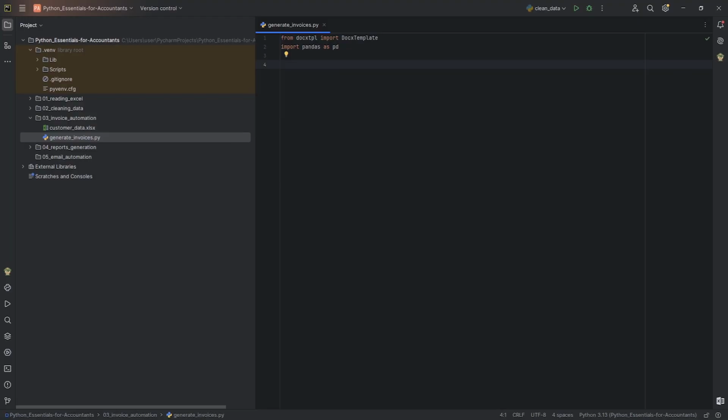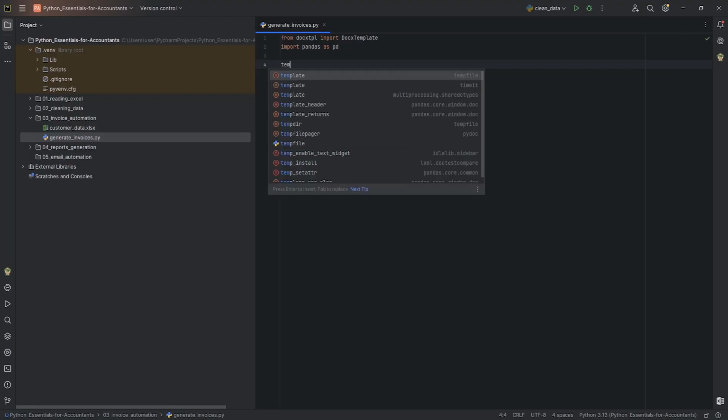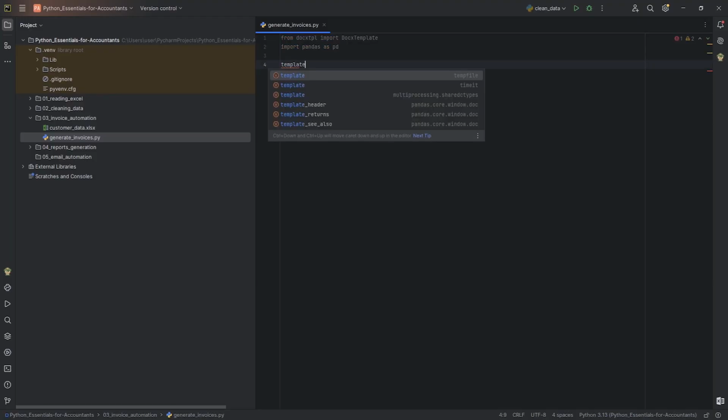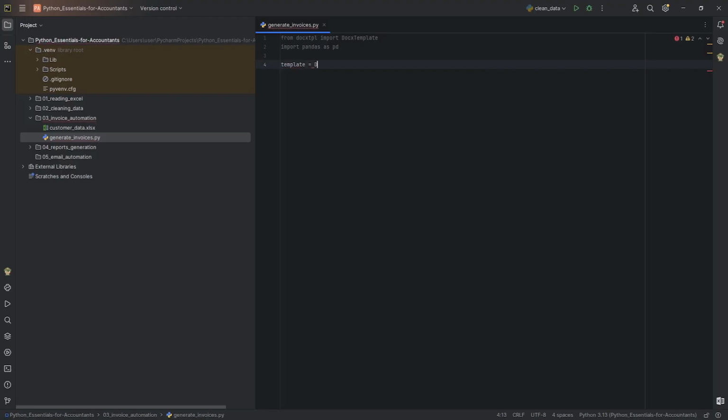Now, before making the data frame, let's first off make a variable for the template. Template is going to be equal to DocxTemplate. And we're going to name it, let's say, invoice_template. And we're going to save it as the doc file, which is docx.